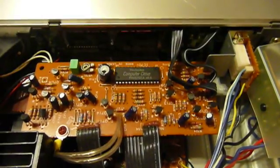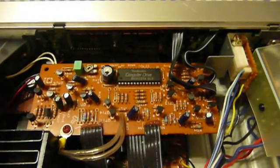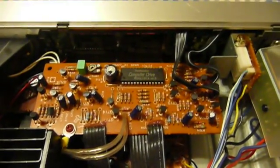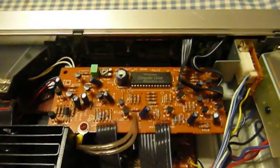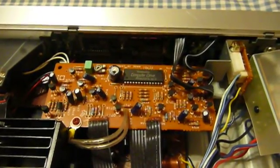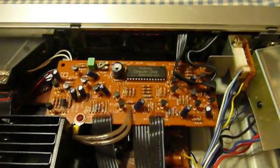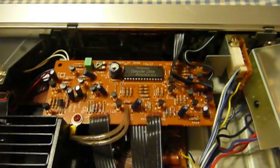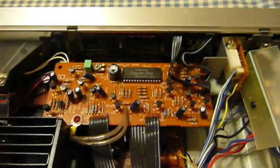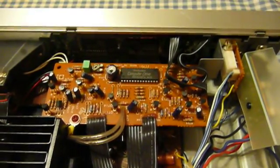Computer Drive applies a constant biasing signal to both the NPN and PNP transistors in the amplifier module, so both transistors are always switched on to some degree. This should, at least per the theory in the service manual for this receiver, eliminate or greatly reduce any effects that switching distortion has as one transistor comes on to amplify its part of the audio signal. Computer Drive does this by looking at a couple of different inputs: the incoming audio level and the thermal conditions, then makes decisions about how much bias to apply to keep the transistors at least minimally turned on.